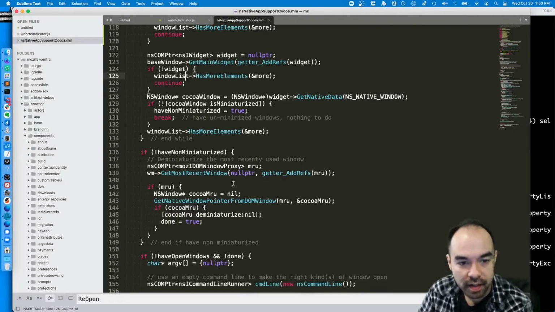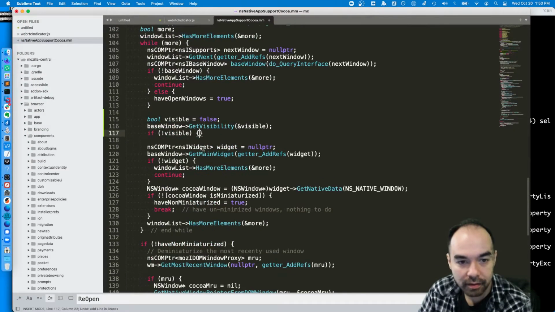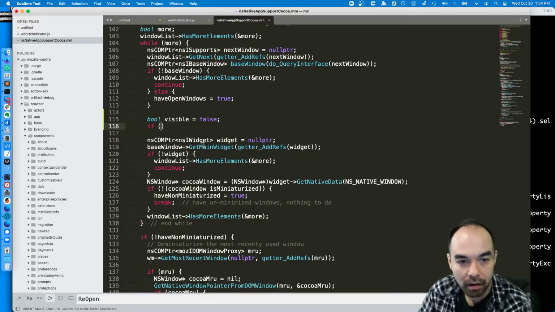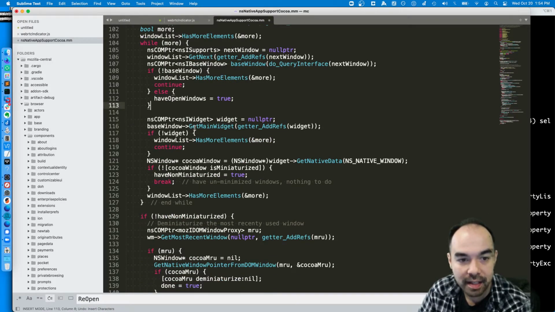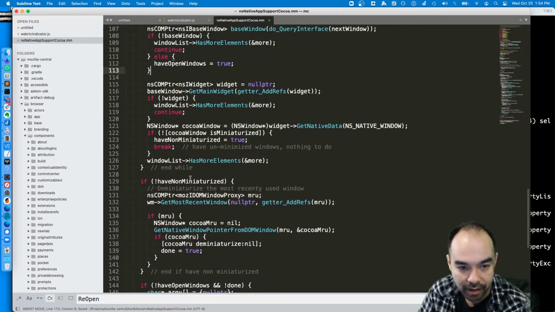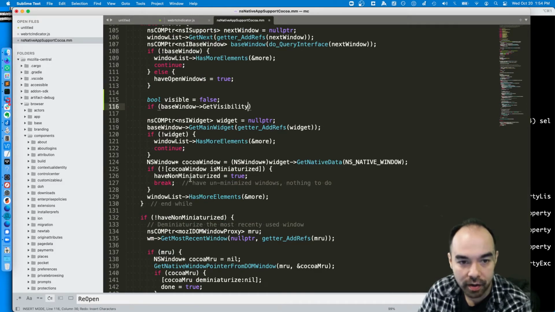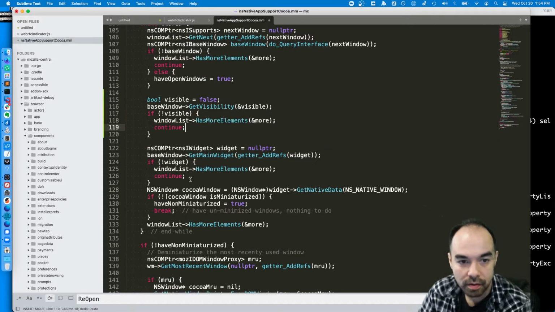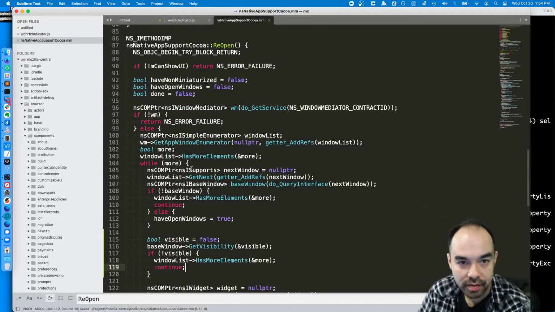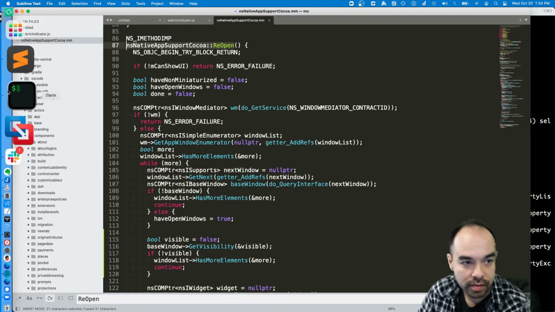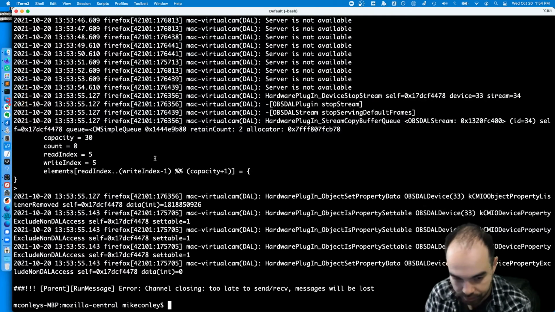I wonder if it's actually the fact that we need to make sure that the most recently used window that we find is... Actually, hang on. What I'm curious about is where we get to in this. So let's maybe try walking through this. Let's run that again.